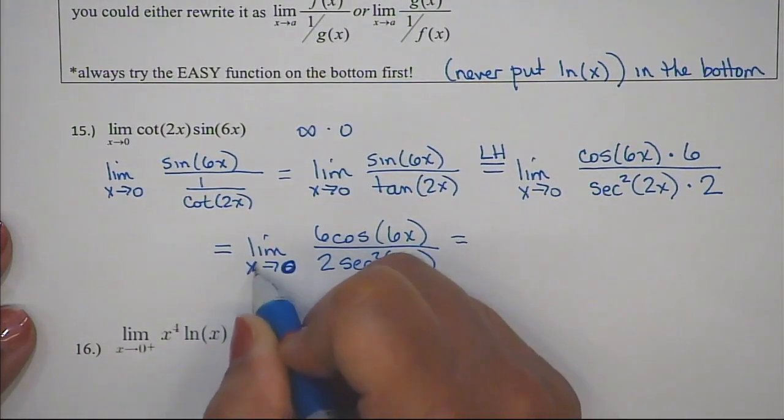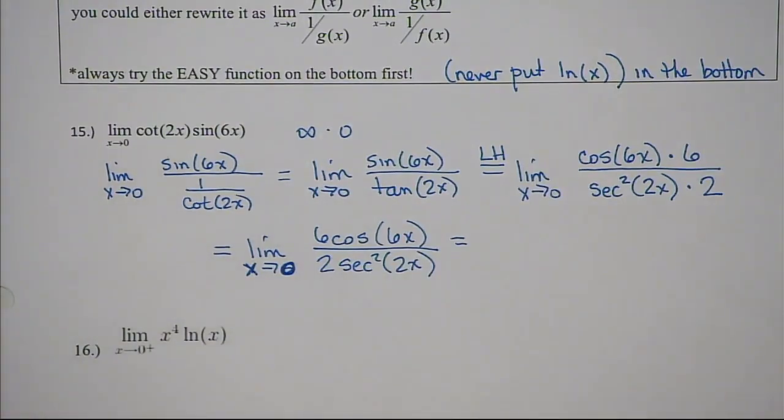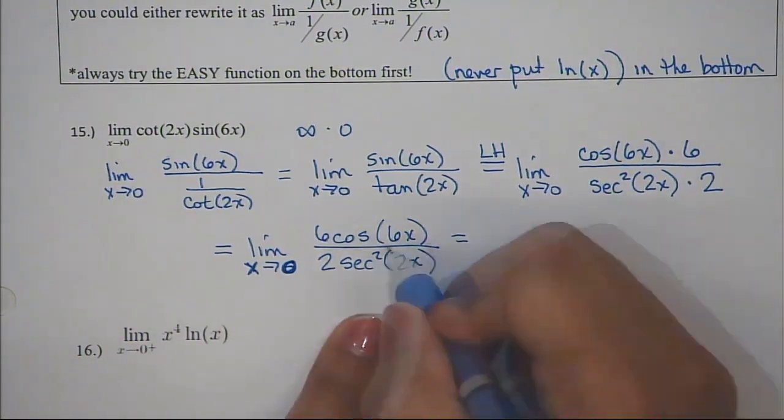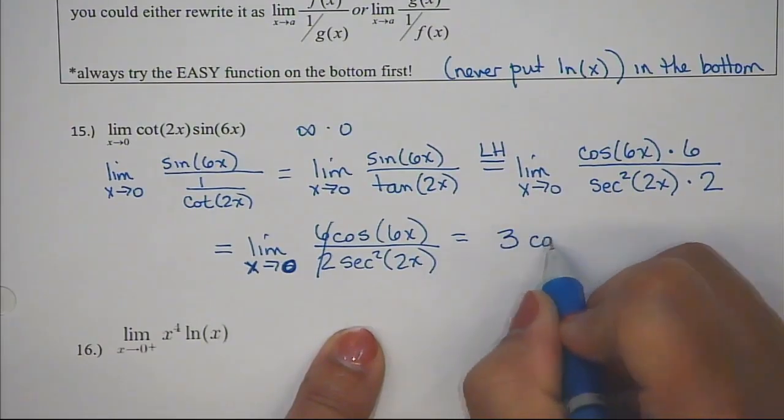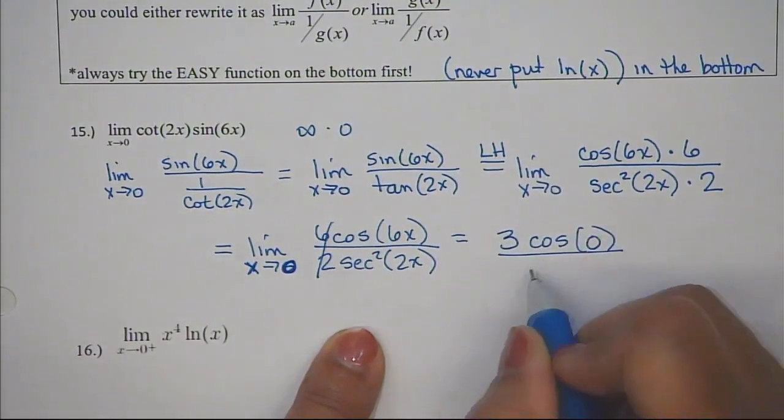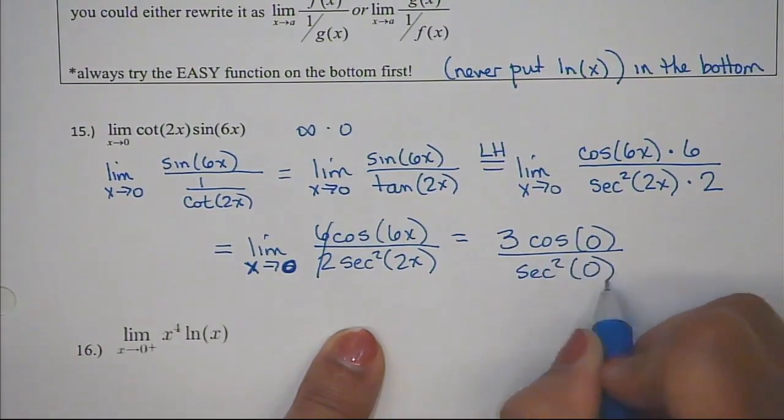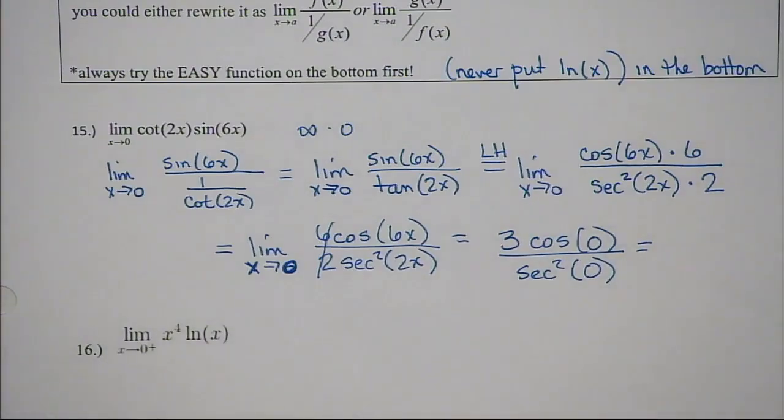Is it fine if you simplify to 3 cosine 6x over secant squared? Yeah. Yep, we can cancel that 6 and 2 and make that a 3. That's fine. Right. Okay. All right, so we're plugging in 0 first off. So both of those are going to be the cosine of 0 and secant squared of 0, right? So we're plugging in 0 for x. So yeah, we can make that a 3. So let's go ahead and do that. So 3 cosine of 0, 6 times 0, over the secant squared of 0. And the cosine of 0 is 1.